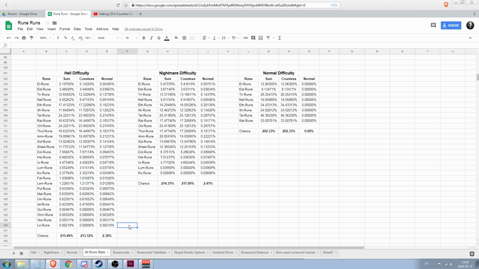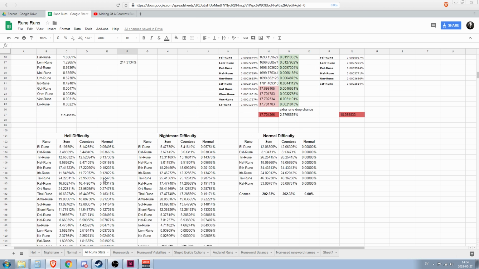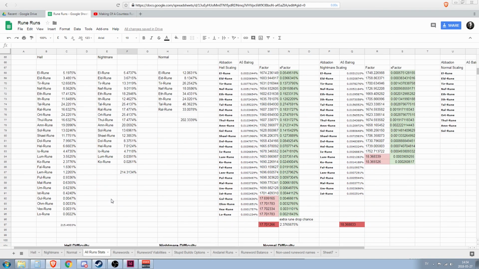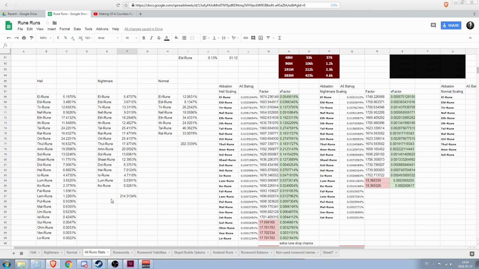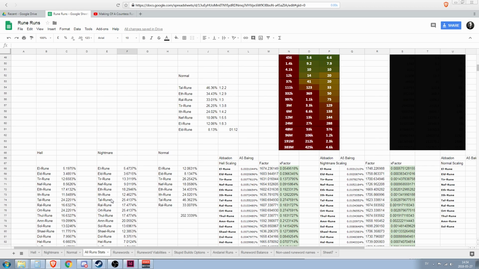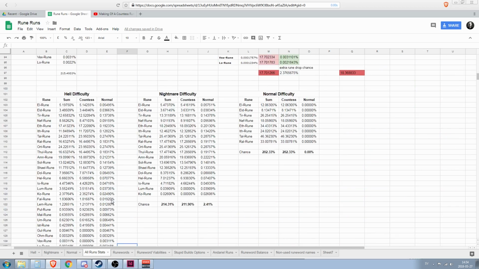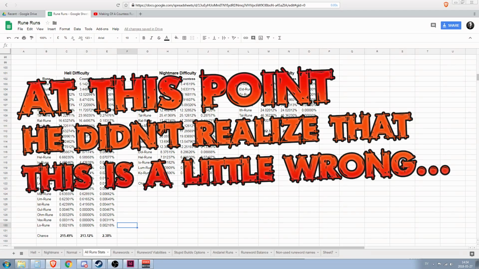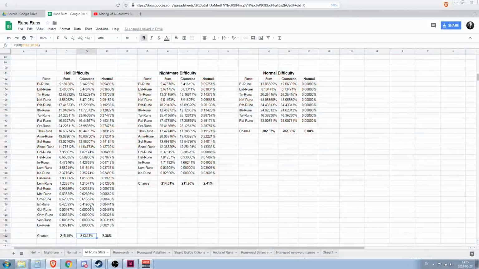Oh, okay. I've spent a few more minutes looking at this stuff. Took a break, then looked at it again, and I think I know what's going on here. So, hear me out. Maybe it is the following way. These percentages are way too high for a good reason. This is the straight up chance of dropping a rune. It just falls through the treasure classes.